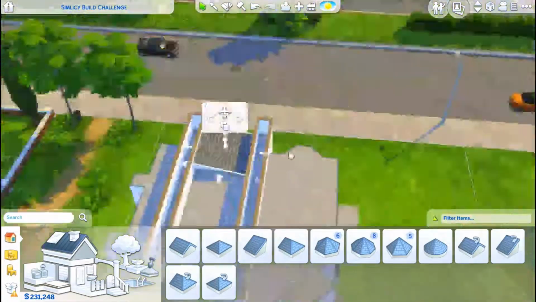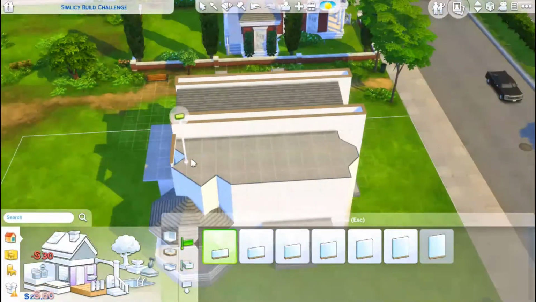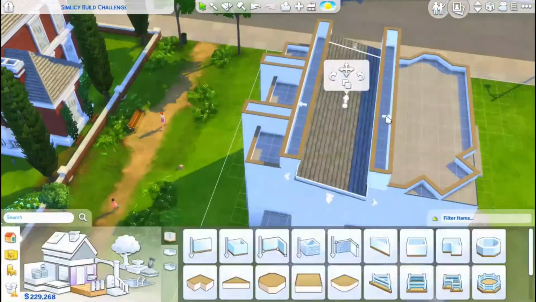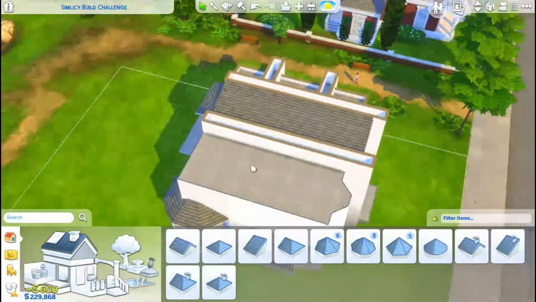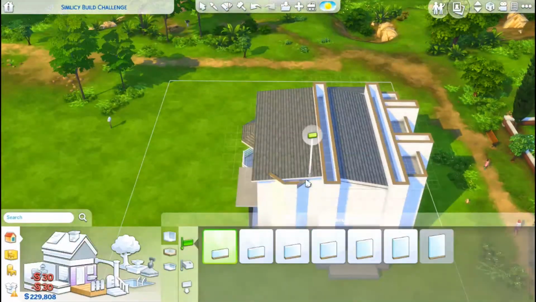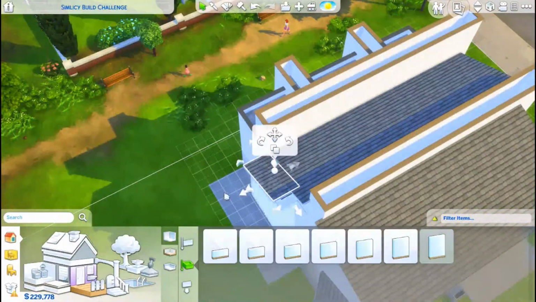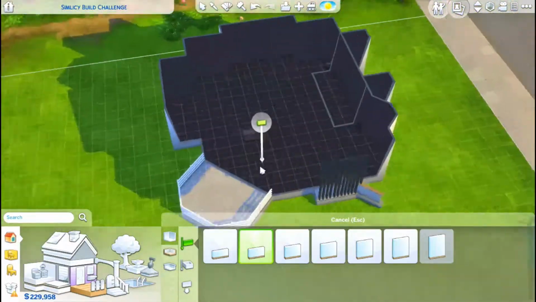Basically, she came up with this build challenge where she gave us the foundation of the house. We then had to build a house on it, but you weren't allowed to change any of the foundation she put down. You had to keep the shape of the foundation exactly the same. You could do whatever you wanted on the foundation, but you couldn't add foundation to it, you couldn't drag walls off of it, you couldn't extend it or anything like that whatsoever.